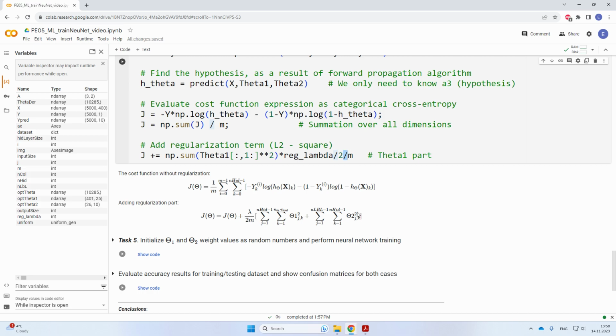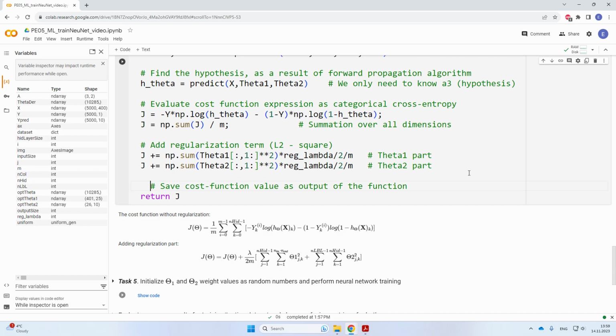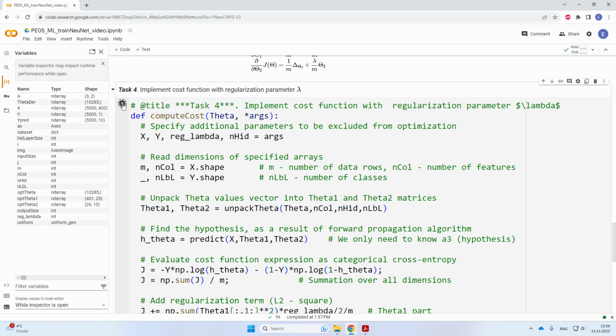So here is bracket and here is bracket. And similarly we do it for the theta 2 matrix as well. Finally, we save this cost function, and hopefully we have everything ready to actually train the neural network.